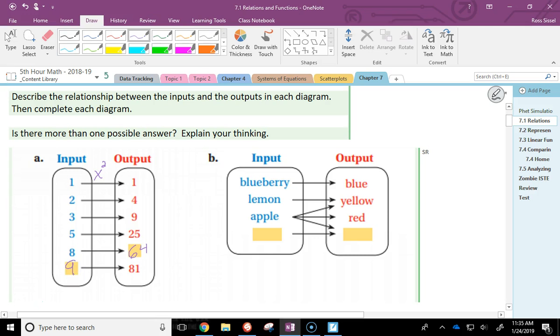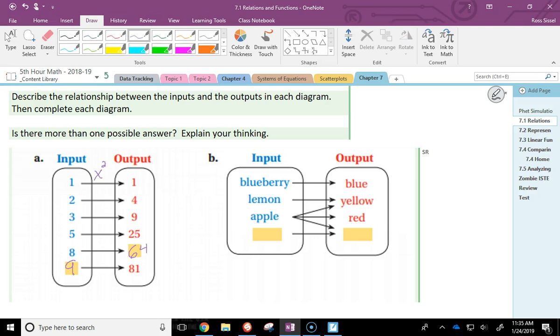Here's my question on this first one. If I put in 5, can anything besides 25 come out? No. And why not? Why is the only thing that can come out 25? Because of the input, because of the rule, right? On this one, our rule is we take the number times itself. If I put 2 in, how many answers are going to come out? Only 1. The answer that will come out will be 4.